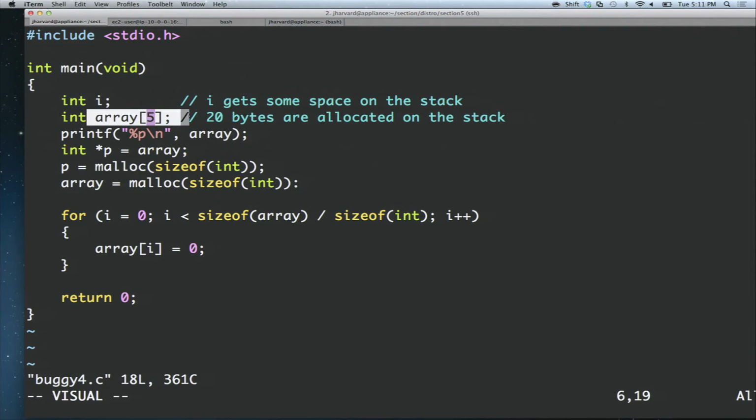I can't change it. And where's the size of the array stored? It's not stored anywhere. It's used when it's compiling.